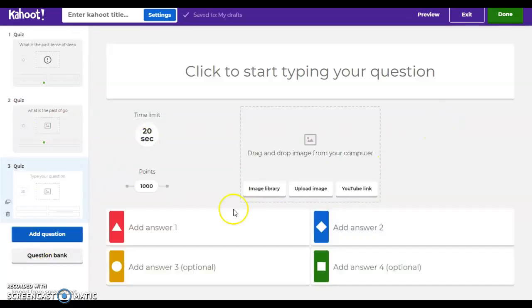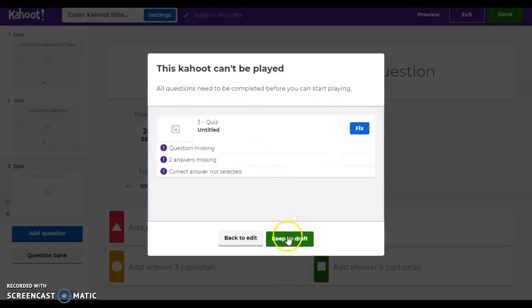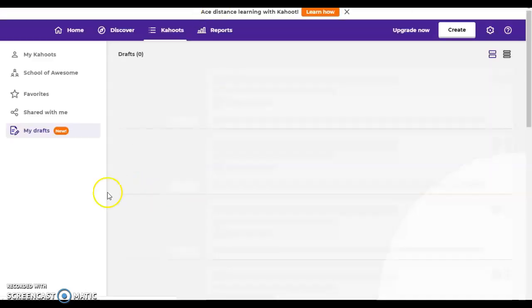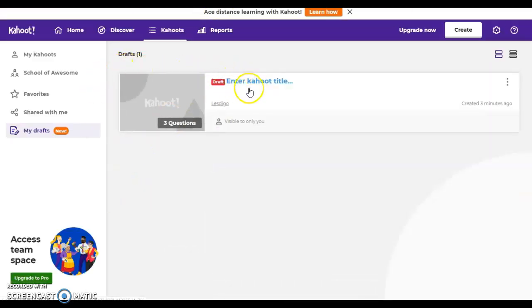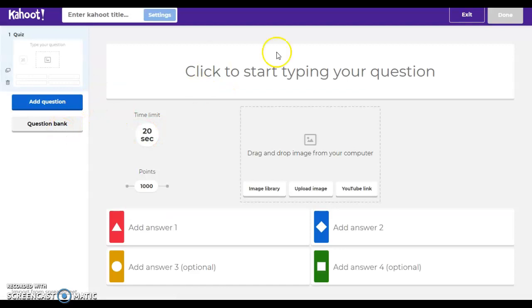So when you have all the questions there, you can put here that it's done. So you have to save anyway. I will save it because the images were not correct. So we're going to keep it as a draft here. And we are going to check what happened here.